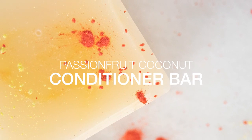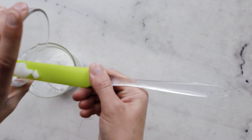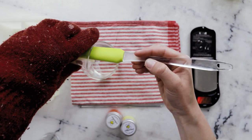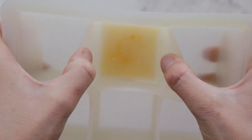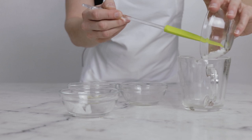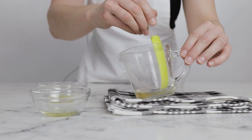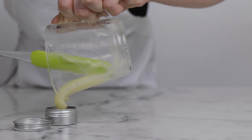Formulation number four is my Passion Fruit Coconut Solid Conditioner Bar, inspired by the Dow formulation I mentioned earlier. It is a super long-lasting solid conditioner bar featuring luxurious passion fruit oil and hair-penetrating coconut oil. It does call for quite a lot of BTMS-25, but a 50-gram bar will probably last a single person close to a year. Our last formulation is my Midwinter Conditioning Beard Bomb — basically a concentrated anhydrous leave-in hair conditioner. I designed it for beards, but you could definitely use it for your hair as well. You can apply a small amount straight to the hair, or work a tiny bit in your palm with a little water to create an instant cream conditioner.